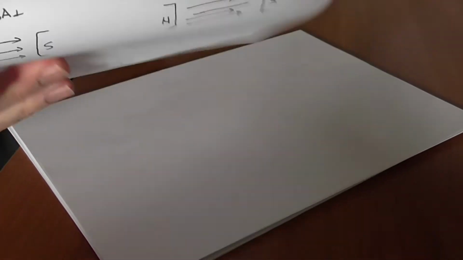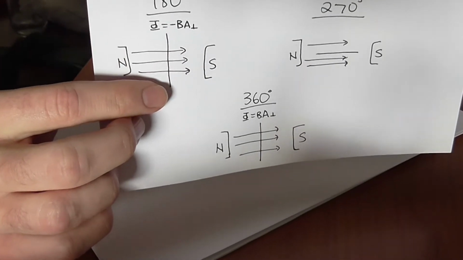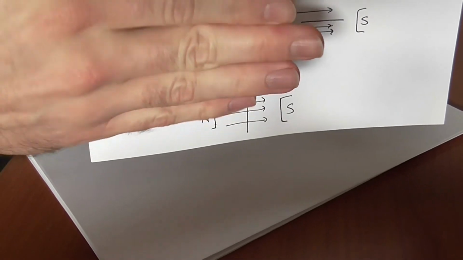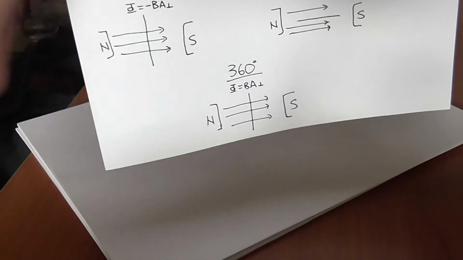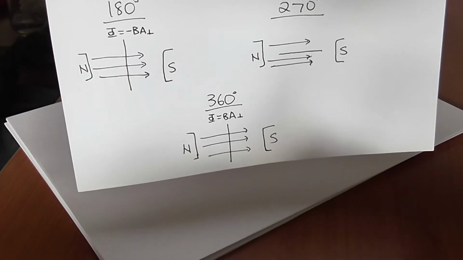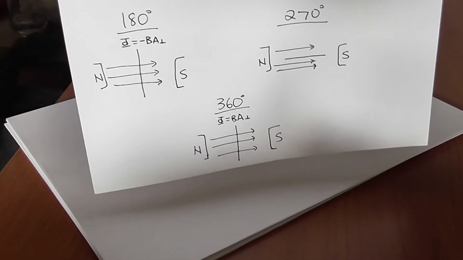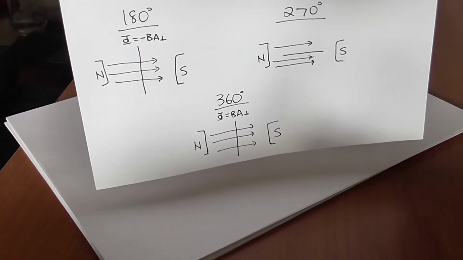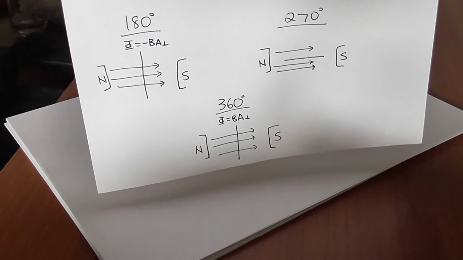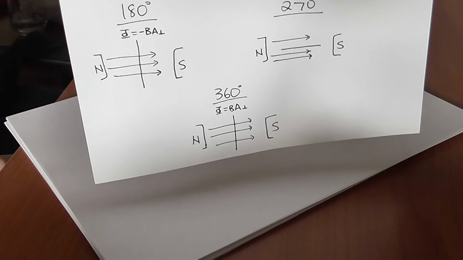Now 90 degrees later, we're back to the vertical orientation. You can see here that we're back to the vertical orientation, but now because the coil has rotated 90 degrees and 90 degrees again, the field lines are going the opposite way through the coil with respect to how the coil was initially oriented. So I've just put a negative sign in front there. Don't get too caught up on the negative sign. It just indicates that the direction is opposite to what it was initially. It's not the exact same situation that we had at the very beginning.